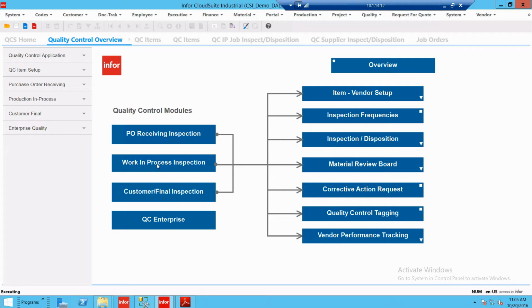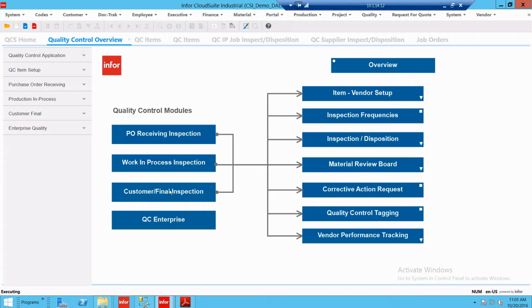That step can be just the typical routing step that exists on the item's routing, or some companies set up specific operations dedicated to QCS operations. But the main point is, in the work in process module, you're indicating at the routing step level what types of inspections are in play.